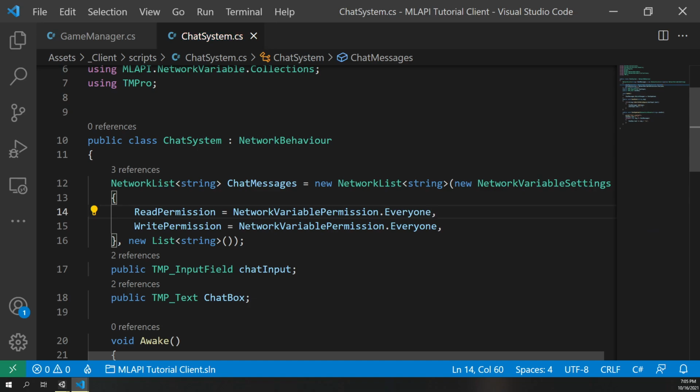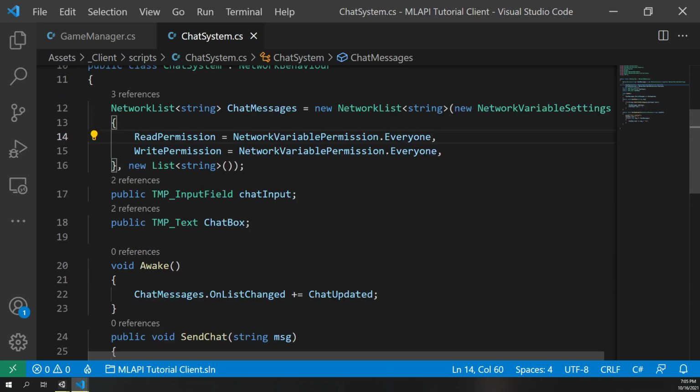So if you have a network variable on your players, you might want to set the read and write permissions so only the owner can write to it. But if you're doing a dedicated server setup, you probably don't want to be trusting the client anyways.